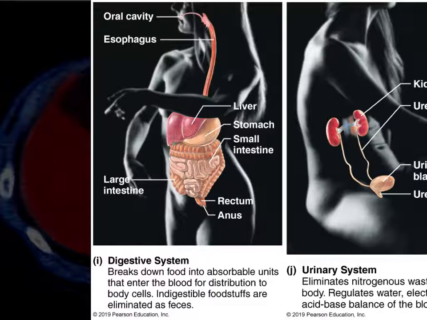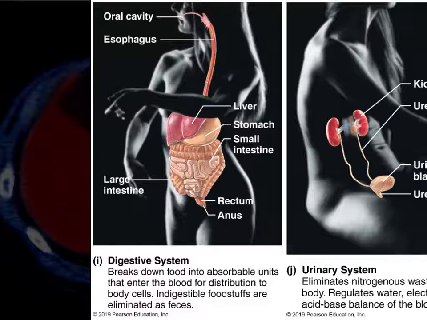Okay, next two are digestive and urinary systems. Our digestive system covers everything from the mouth to the other end. So anything in that long tube that your food goes through. So you eat it in your mouth, it goes down the esophagus, it gets to the stomach. The liver produces digestive juices and digestive enzymes that go into that stomach and help it break things down. Your small intestine, your large intestine, rectum, and anus, all the way out the other end. One long tube inside your body.